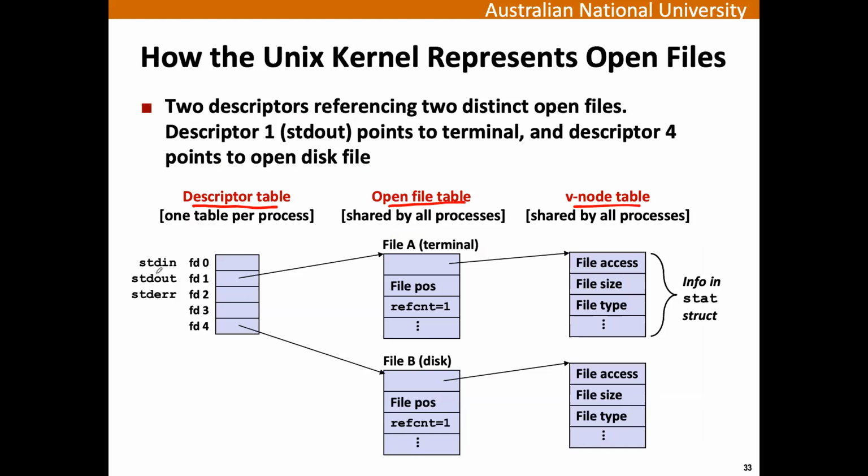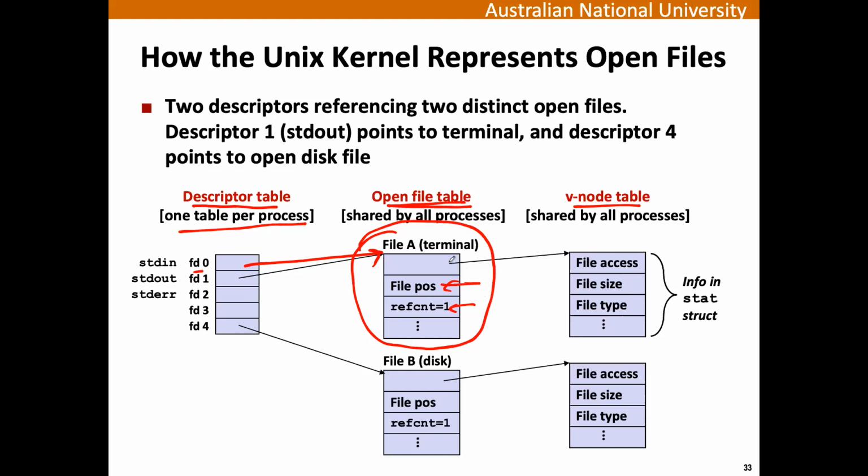So the descriptor table is for each process, and it's an array which is indexed using each of the open file descriptors. The first three are taken by standard input, standard output, and standard error: 0, 1, and 2. Each of the entries points to another table called the open file table. For each open file, it has a bunch of information about the file: file position, and how many processes have opened the file, which is the reference count, ref count. Okay, and then there is the vnode table.